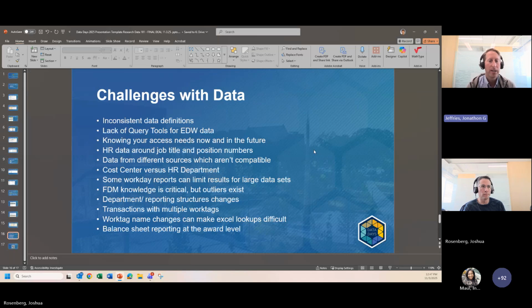And balance sheet reporting at the award level. That's the reason I threw the pivot in this morning. We were reviewing our slides to show how I use that to make a balance sheet at the award level. Workday does have a balance sheet, a trial balance report, but it only runs at the singular grant level. So if I want to see the whole scope of things, I use that find journal line so I can see how all my balance sheet ledger accounts roll up at the award level at closeout, to make sure I don't have anything I need to clean up at the end.